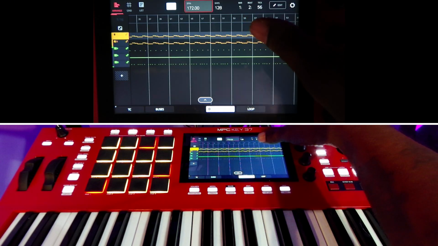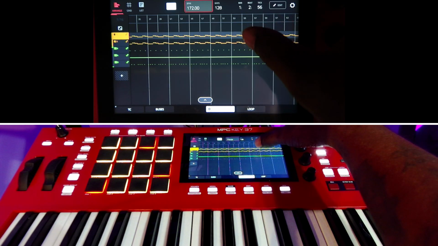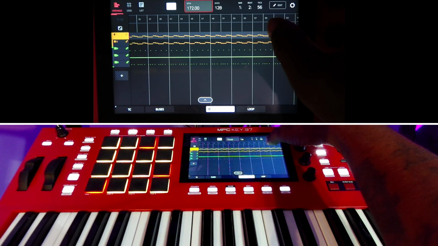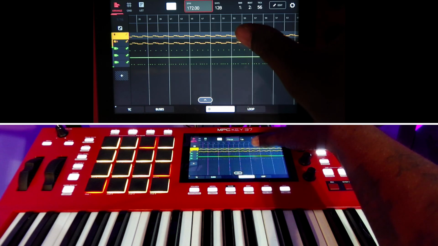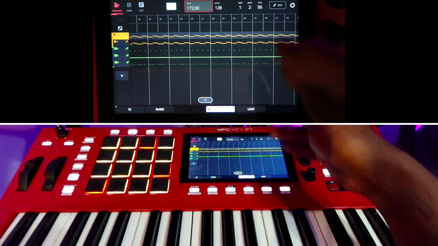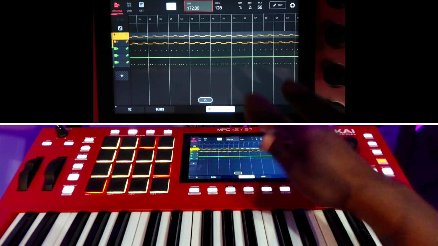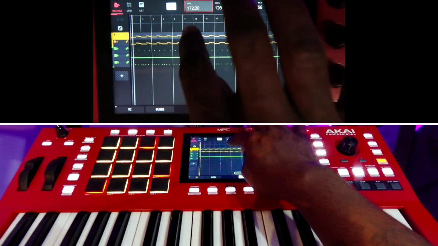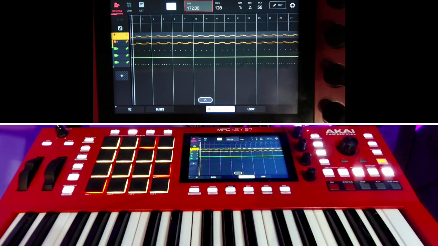On the last one, I only had one plug-in on here, but I doubled up the plug-in just to give y'all an example of switching the beat up. So I just doubled it and made it into a different thing.